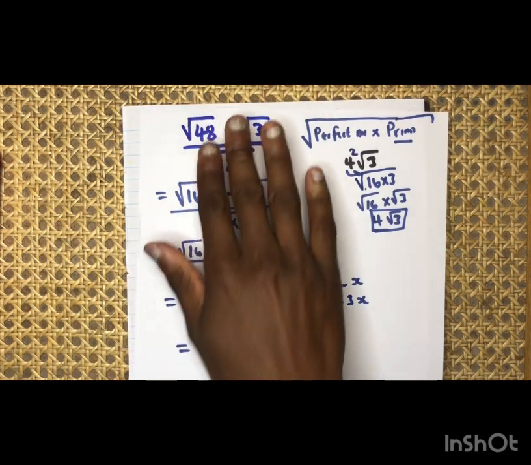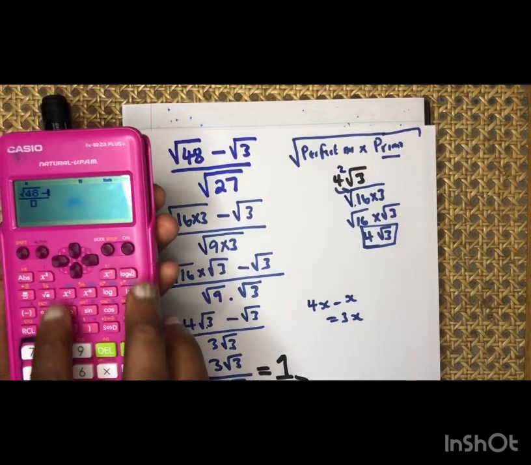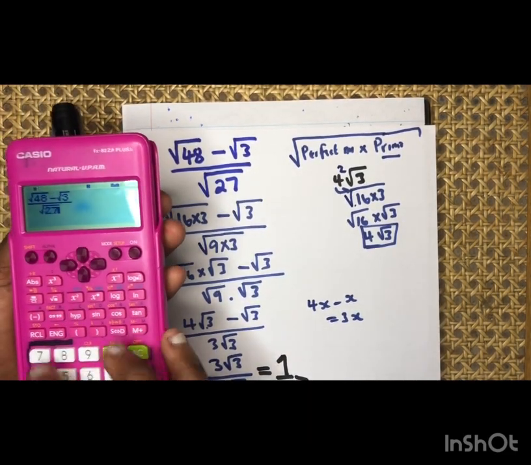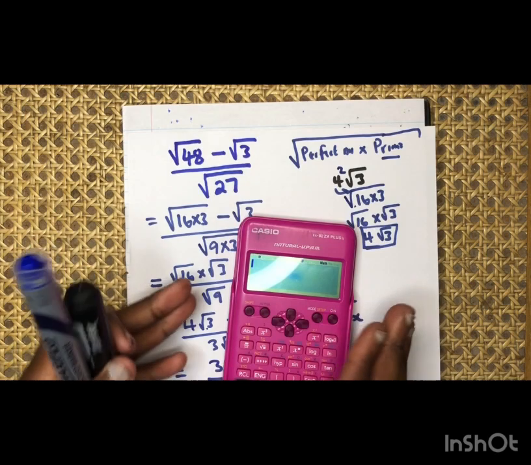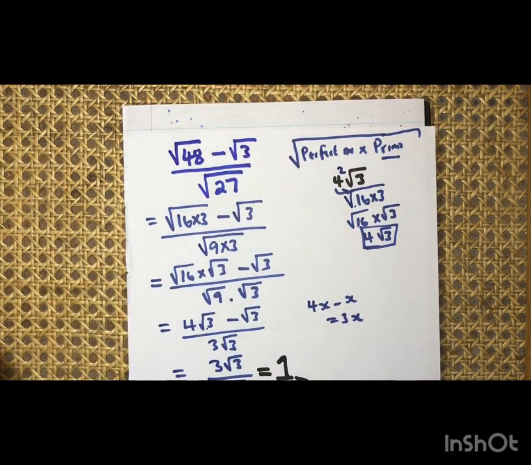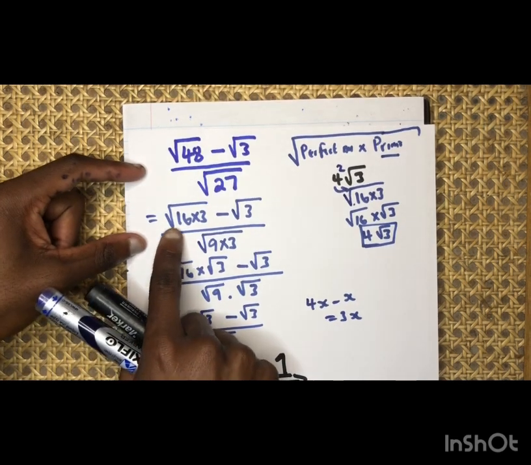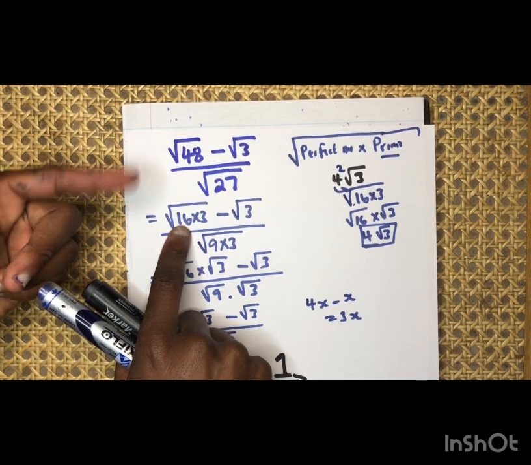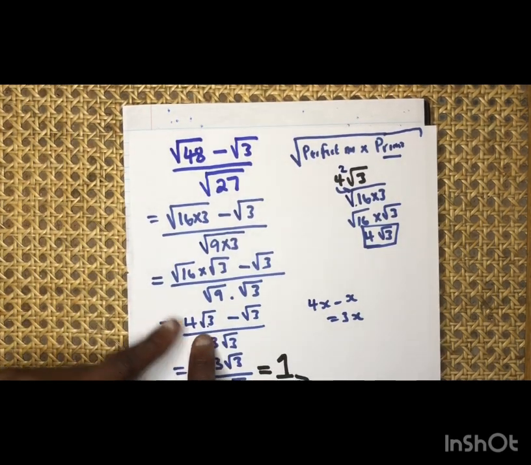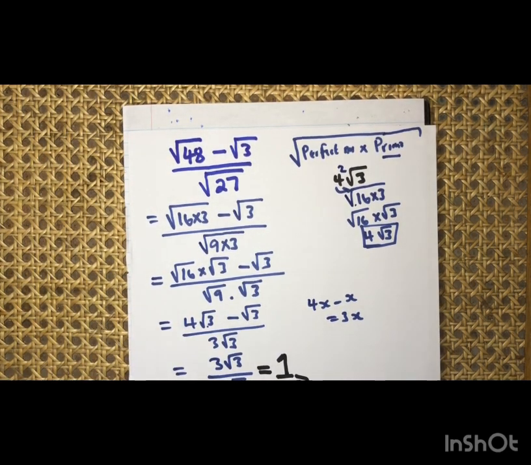Remember, guys, you can press this on your calculator and check what you want. If you enter root 48 minus root 3 divided by root 27, can you see your answer was 1? Which means whatever you are working on, when they say without use of a calculator, just put your calculator away from you. You can use your calculator, but you must make sure that you hide the steps where you are using your calculator. Here, we used our calculator to get the prime factor, the prime number, and the perfect square. But I didn't take it to this step because if you press root 48, your calculator will give you 4 root 3. So you need to be careful.